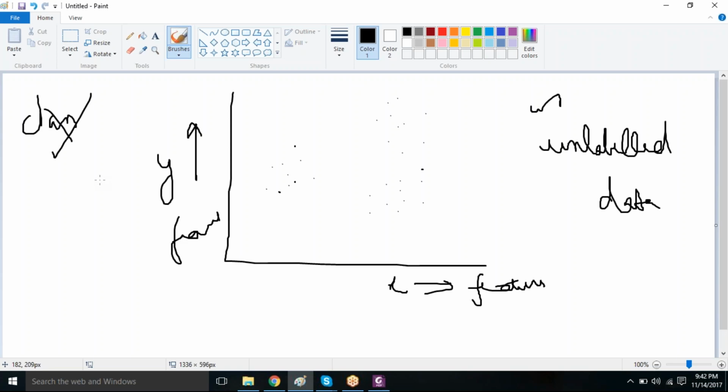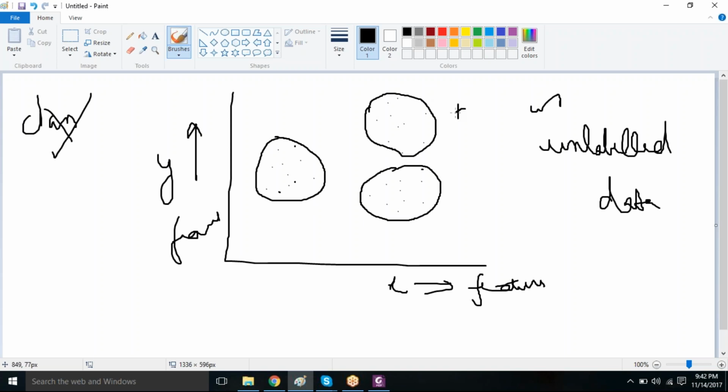So now what I mean to say is, in unsupervised learning algorithms, like K-means, which is one of the famous clustering algorithms, what we need to find out is clusters, or you can say groups. Unsupervised learning will find this as a group, maybe this as a group, and this as a group. If I say that my k is going to be 3, the number of clusters I have to find is 3 here.